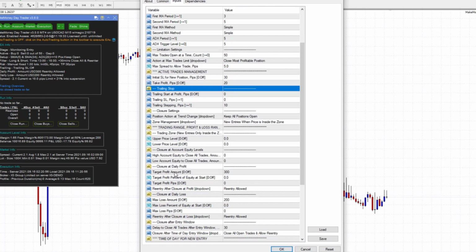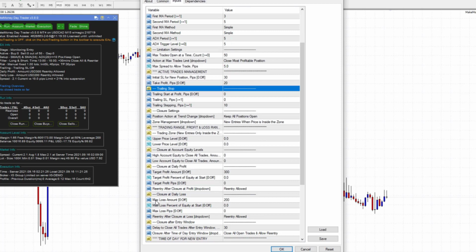So the defaults here, so now we're into the day trading profit and the day trading loss. My overall goal is to get a 5% return on my money as quickly as possible, with the ability to never have a drawdown of more than 5%. So we want to manage the drawdown.